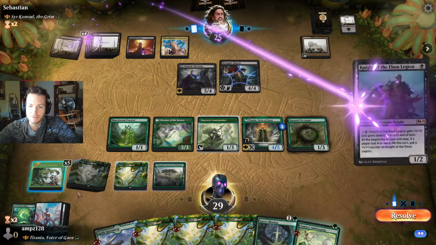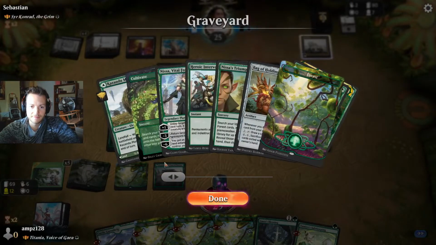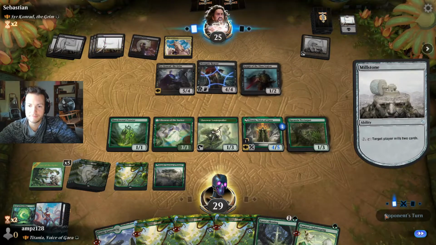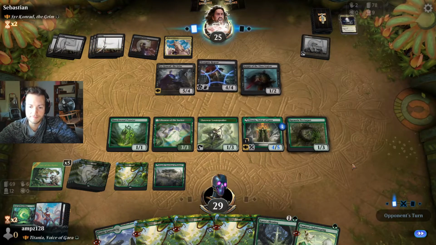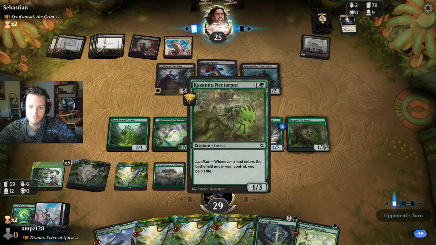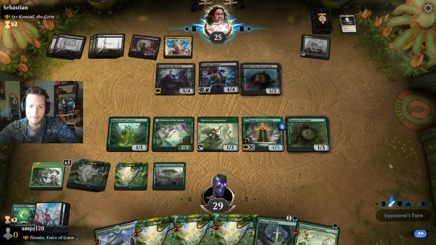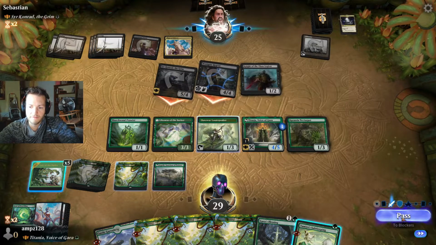Opponent doesn't want to mill us. Only one land in the yard now. Yeah. No creature. That's good. It would take our hand and graveyard. That would be very bad. We block the vampire.